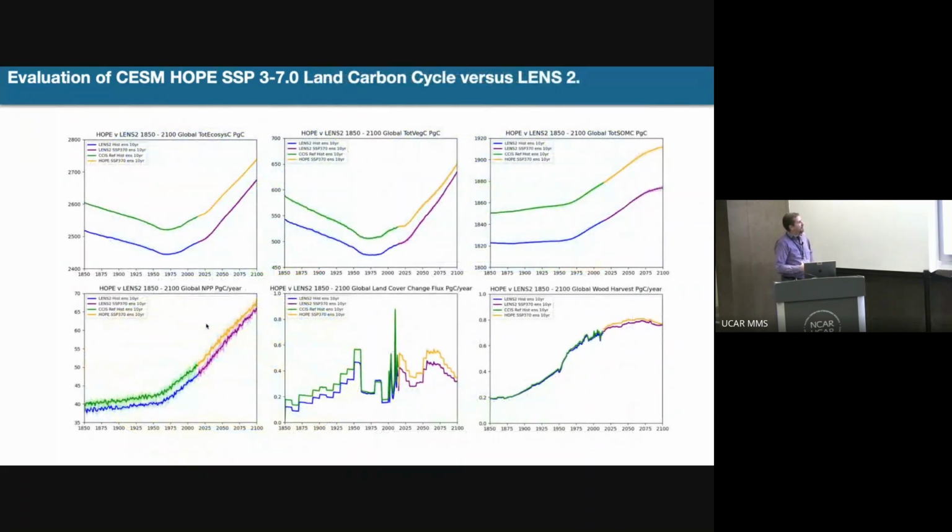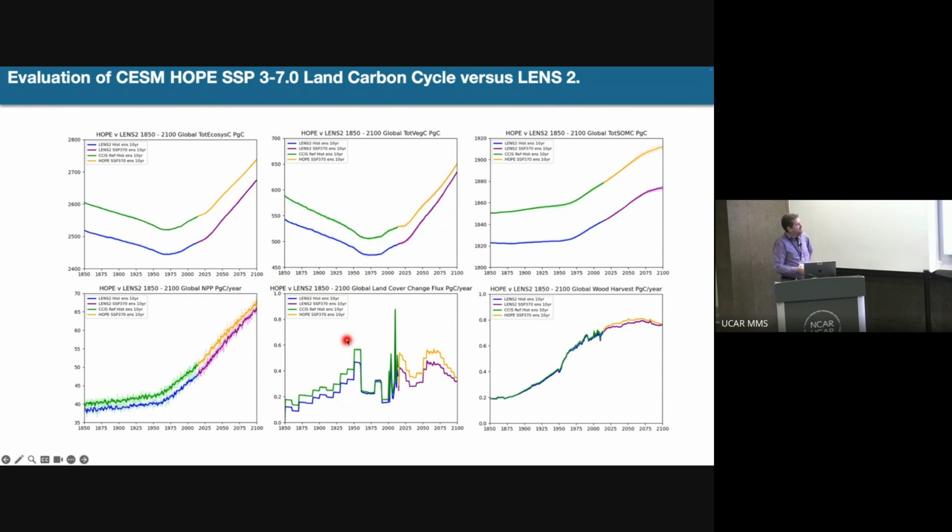Okay, so moving on to the carbon cycle. There was a fun bug, some logical error in the FUN code about when to apply pixels. That means our model with this new FUN fix has slightly higher NPP through the whole time series, both through the historical and the SSP, and that results in higher total global ecosystem carbon, vegetation carbon, and soil carbon as well.